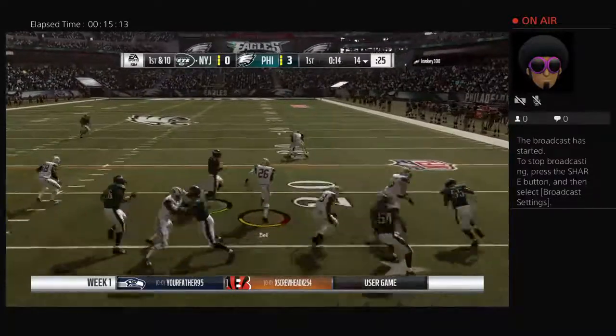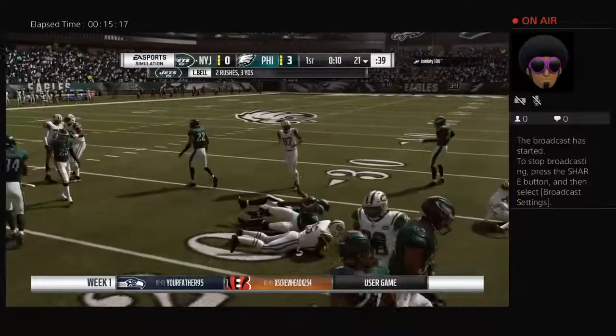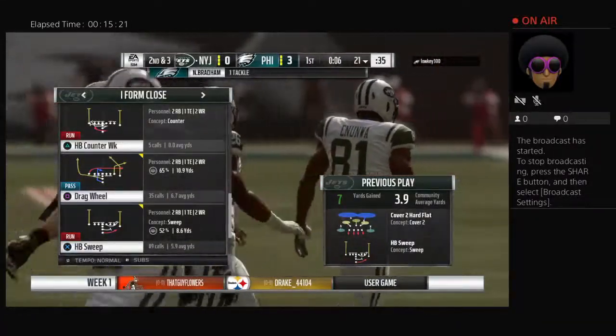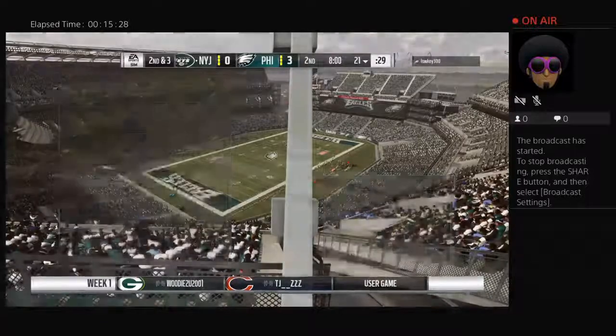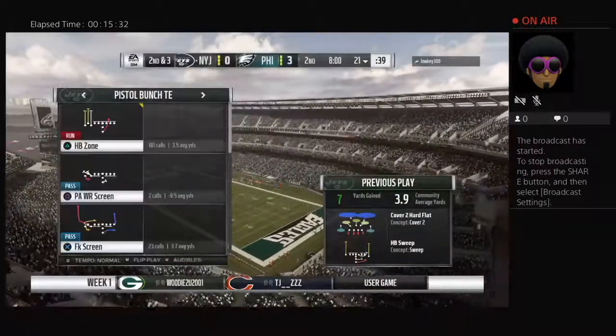They'll start the drive with a carry by Bell. And he'll use his blockers to get this up over the 20 to the 21. 7 yards on the pickup there, and it'll leave him with a 2nd and 3. A nice run here early on. It doesn't take a great play caller to realize you want to establish a guy of his caliber with runs like this early because they'll pay dividends.